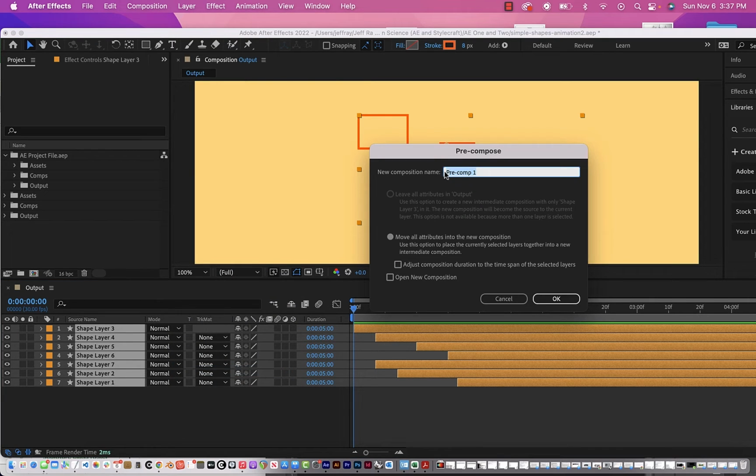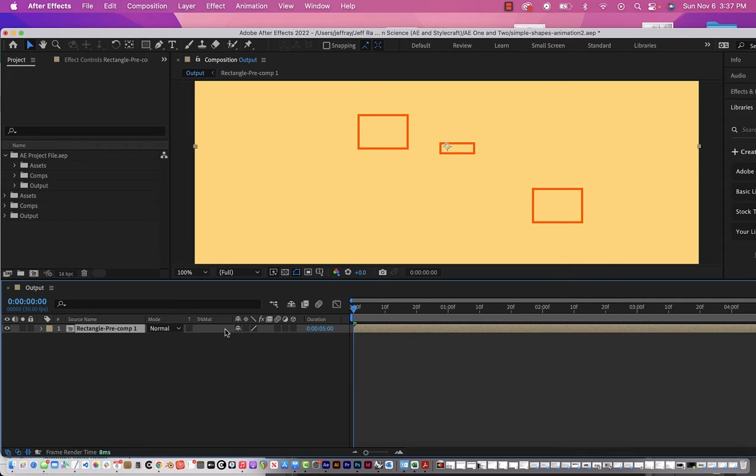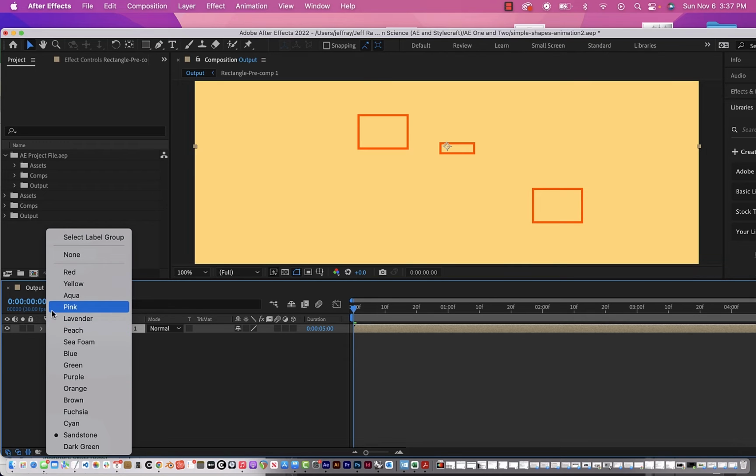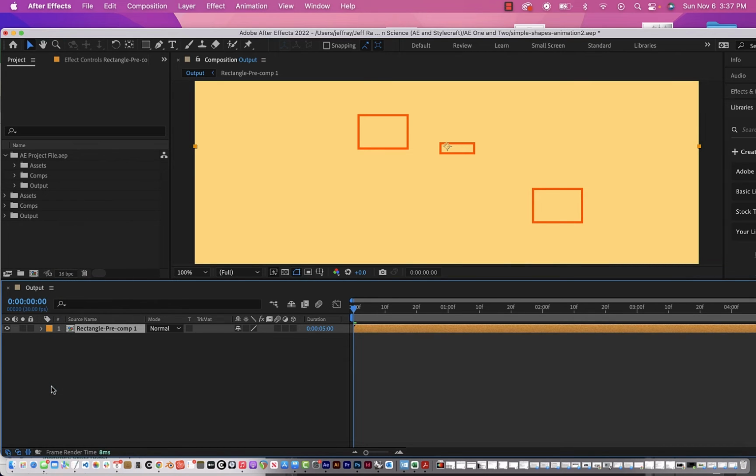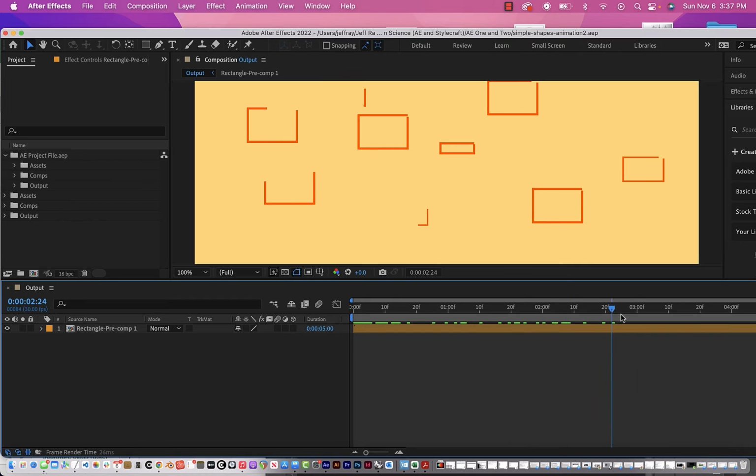So I'm going to say rectangle pre-comp. That way they all combine together and they're right here. Ooh, that did not turn orange. That's what I do. Okay.